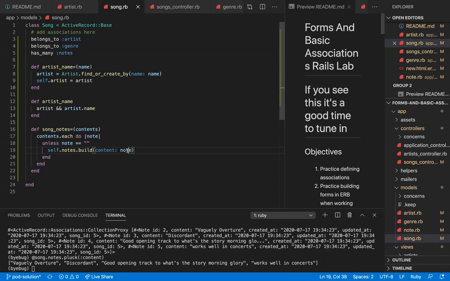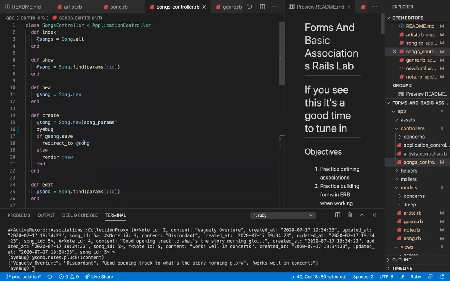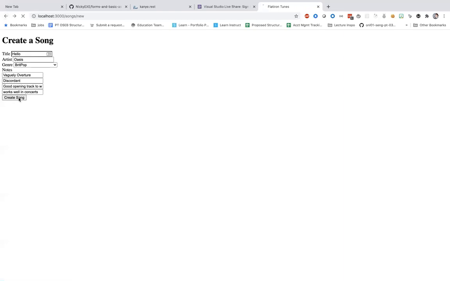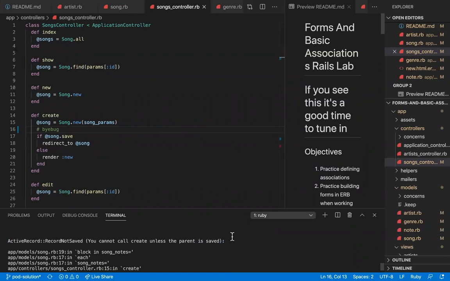I have a question. Yeah. We can not use build, right? And it would still be fine. I know it works without using build. Like .new? No, like .create. Let's take a look. I know it works, but is there a reason we should use create or build? I'm actually skeptical that it works. I might be wrong on this, but let's take a look about why. You cannot call create unless the parent is saved. That's why I'm using build here.